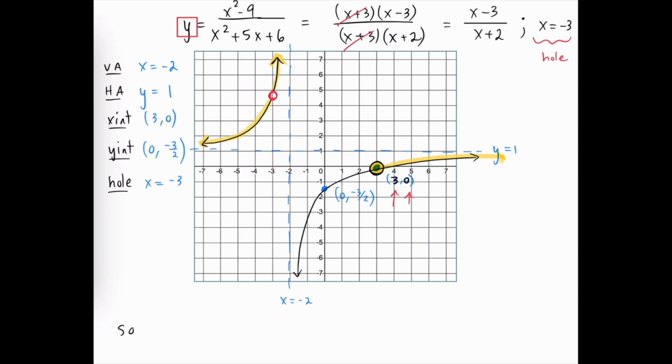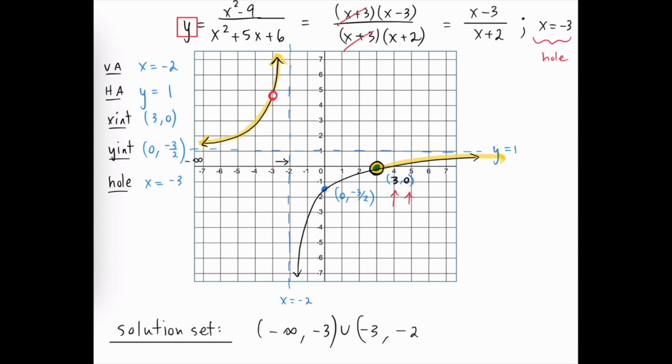Now it's time to clearly state the solution set. The x values that cause the y values to be greater than 0 start way out here at -infinity and come all the way up to -3. Negative infinity, of course, gets a parenthesis, and when we come up to -3, we see that there's a hole in the graph there, which means that at -3, the y value does not exist. So since there's no graph, -3 is not part of the solution set. We then pick up at -3 on the other side and go up to -2. So starting with -3, again not including it, we do need to put the union symbol here.